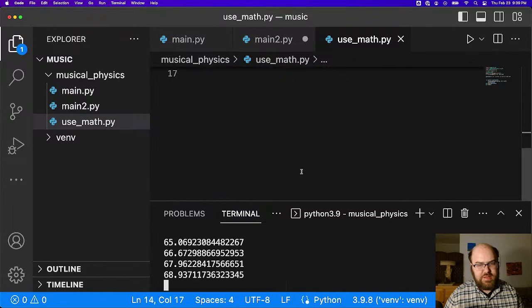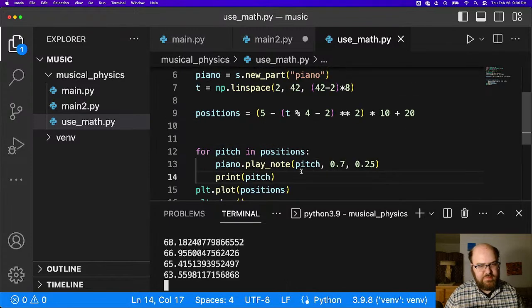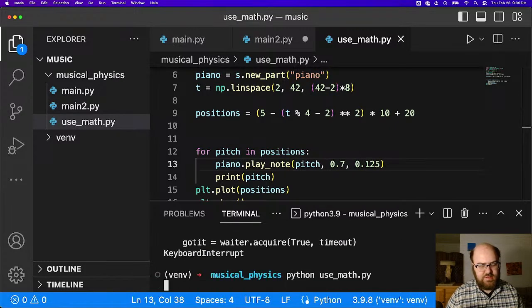How long is this going to take? 42 seconds. Oh, point 125. Let's quit that.